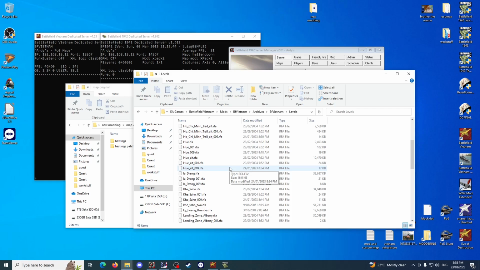The only things you might be missing out on is if map objects have been placed on the map, added to the map, or removed from the map. You won't actually see them. If there's objects that have been removed, you'll see it, but you'll be able to walk through it. It'll be a ghost object, like say a building or a temple structure, right? You'll be able to see it, but it won't be there.